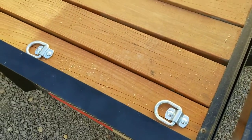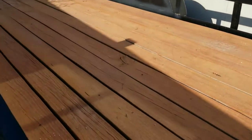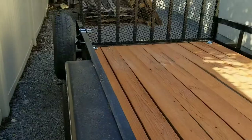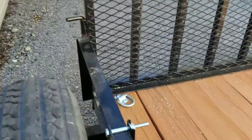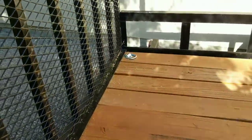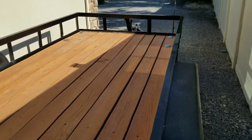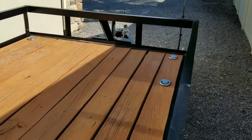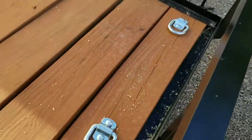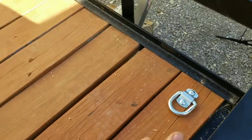Okay, it's 100 degrees outside, so I was trying to hurry a bit. In the shade, it's not too bad, but in the sun, on the side of this garage, it's hot. This is what it looks like. I put these rears at an angle, so they angle in towards the back of the side-by-side. Same with that one. And then the fronts, I just put normal, straight. So, that should work. This is the one that we probably will hook to for the front of the side-by-side. That's the motorcycle. So hopefully that'll give us some tie-down points.